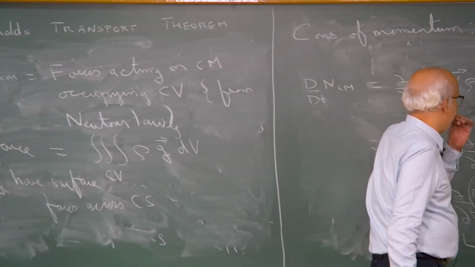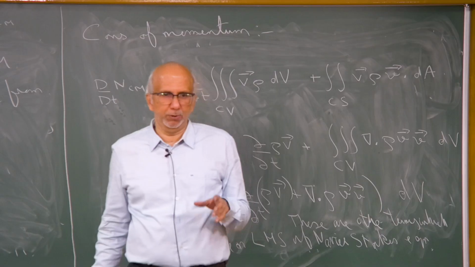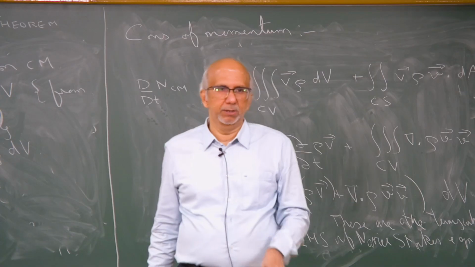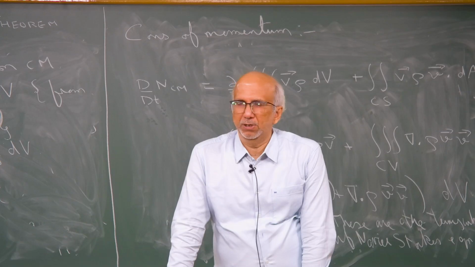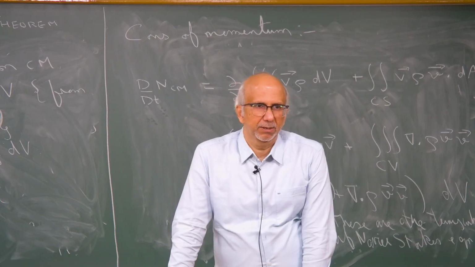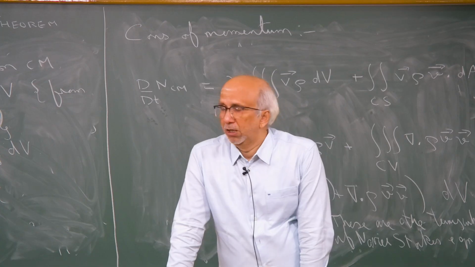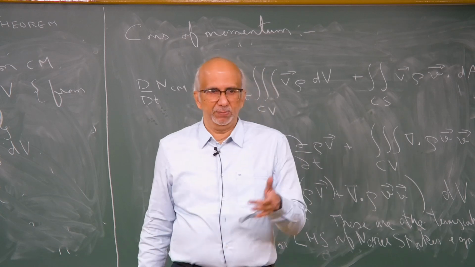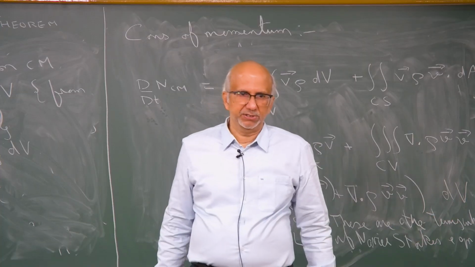You are used to finding the divergence of rho v, because del is a vector and rho v is a vector. Now, I have divergence of rho v v. So, the question is how do you calculate this term? What I intend to do is take you through some basic notation and how to calculate some terms in vector calculus in the next class, and then talk about how the surface forces are calculated. These surface forces will be your pressure force and your viscous force, and then the Navier-Stokes equation is done. Thank you.